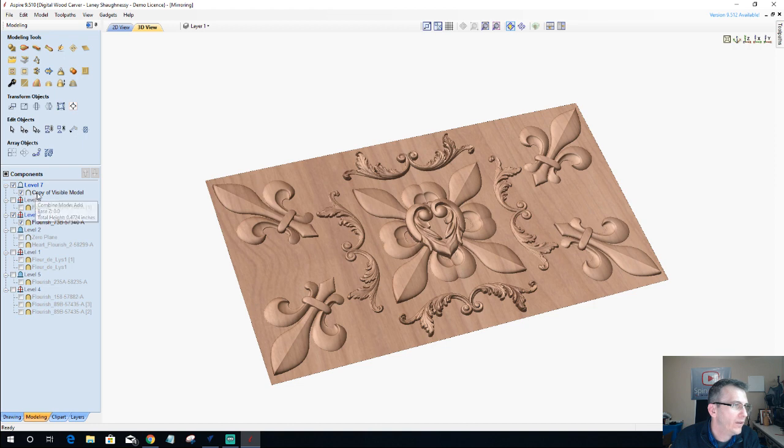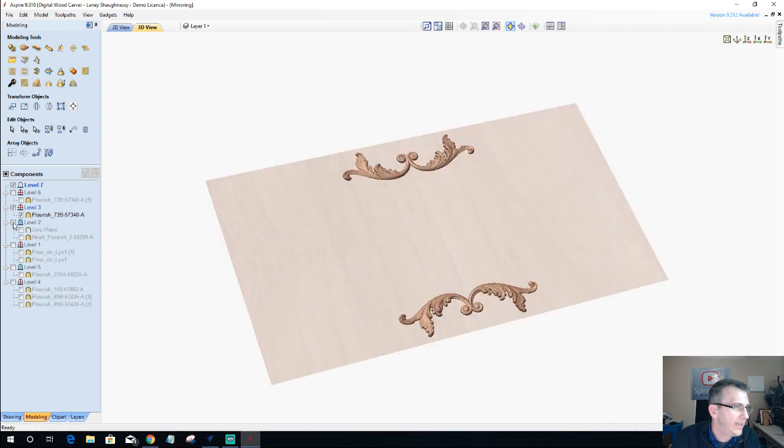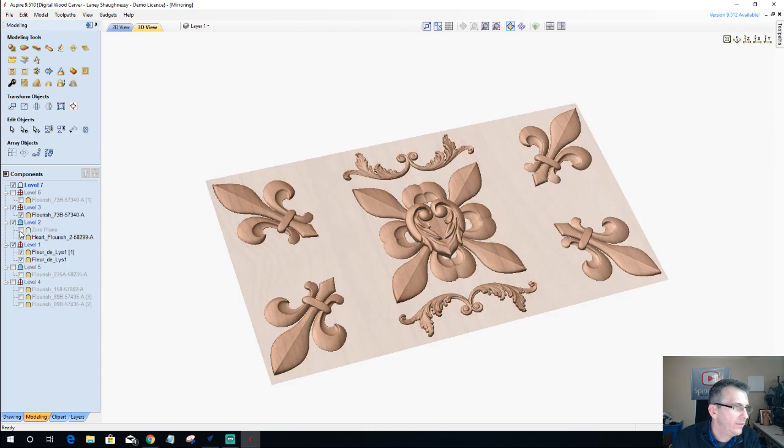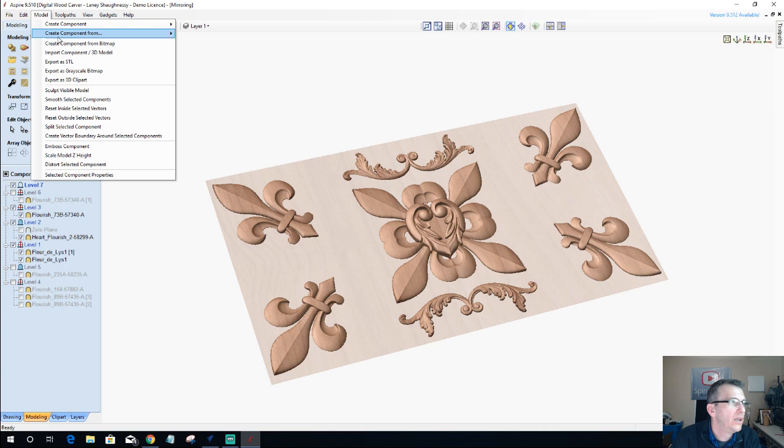So here, no, they don't have to turn it off. You can turn it off. Let me delete this copy here, and let's go back in and turn all these back on. But we're going to leave the zero plane off. We don't want the zero plane. Leave the zero plane off. Okay? And we're going to create a component from the visible model.